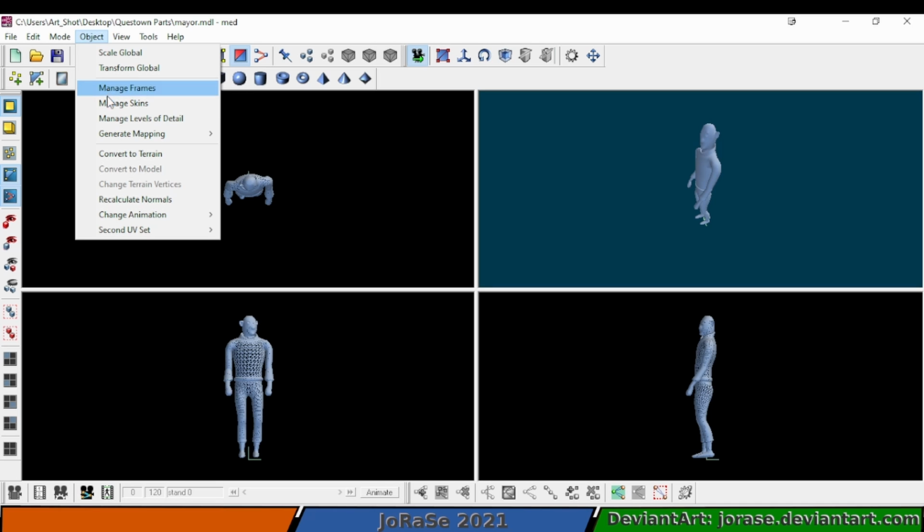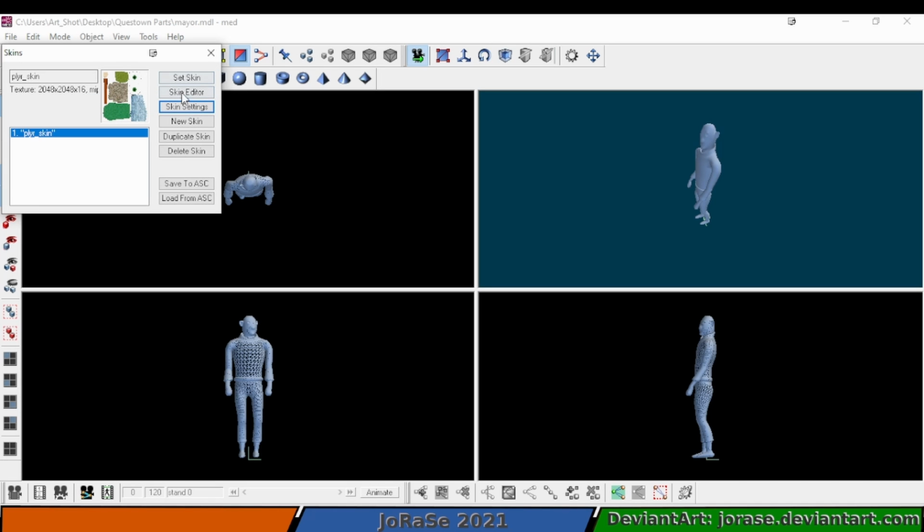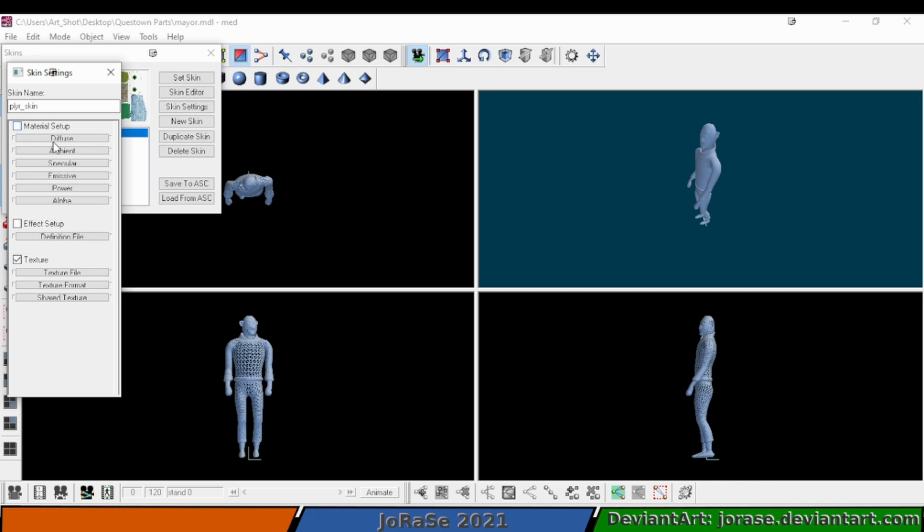Now to swap skins. Oh no, I want a new one. Getting out of order. Rename it first. We want a texture, and it's a file.